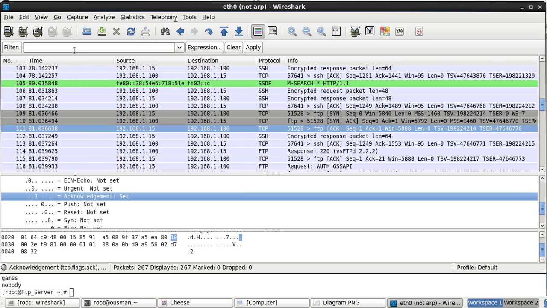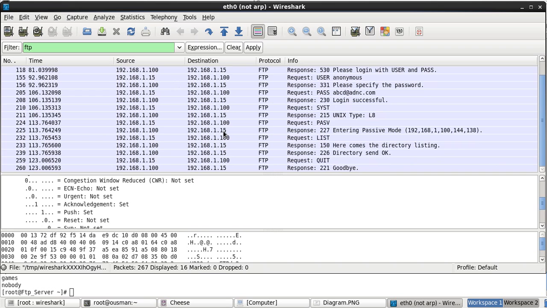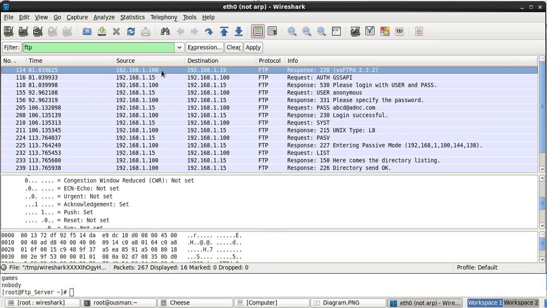To make it easy, I will just filter here and apply, so I will focus only on FTP. What we have here is the response of the server.